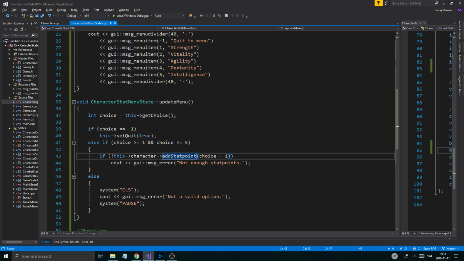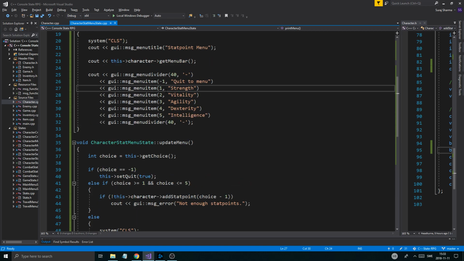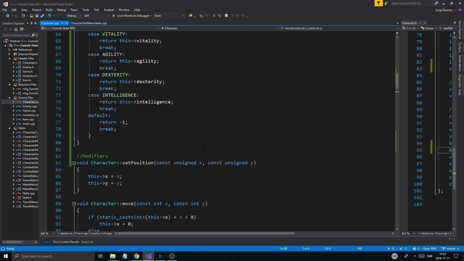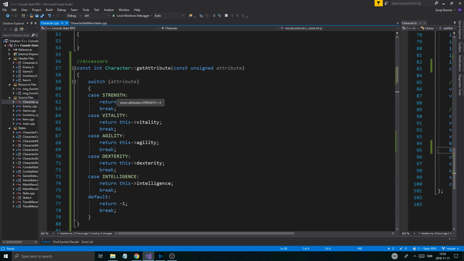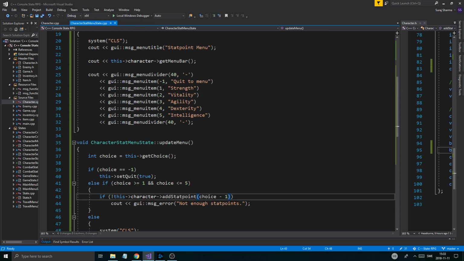Okay, because our stat point is gonna add to, it has a switch case in it, this function, and it's gonna check for something that is 0. 1 will be equal to 0, right? 1 is strength. In this switch case, it's 0. So I'm just doing -1. You can go check it out in here. Right here, strength equal to 0, right? So if I press 1, I actually want it to be 0. It's just that in the menu it's going to be kind of weird. That's why we'll keep it at 1.